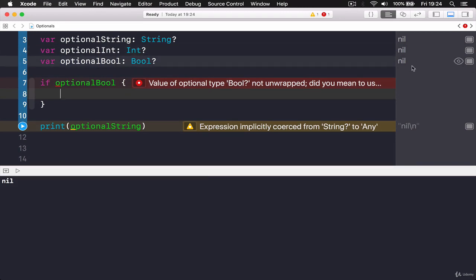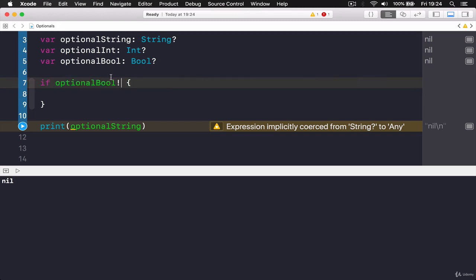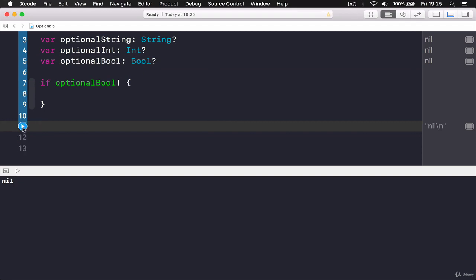Did you mean, and if I open this up, it offers me to use an exclamation mark or a question mark. When we put an exclamation mark here, it means that we are force unwrapping our optional value. And this is very dangerous in this situation, because if we don't know that this optional value has some kind of value, by force unwrapping it, we are going to crash our application. So if I run my application, it's going to crash.